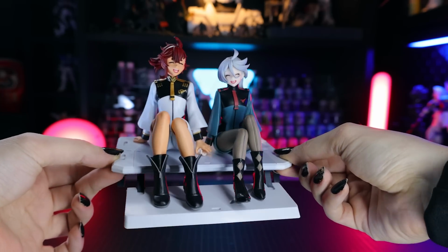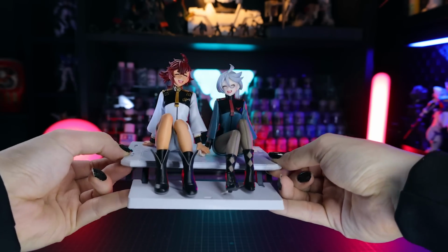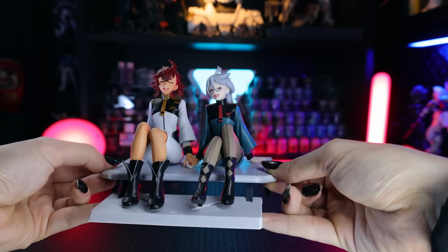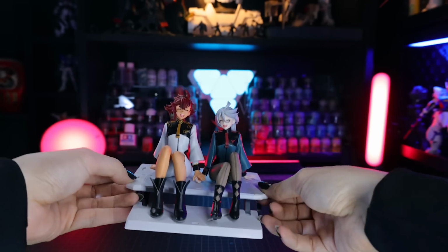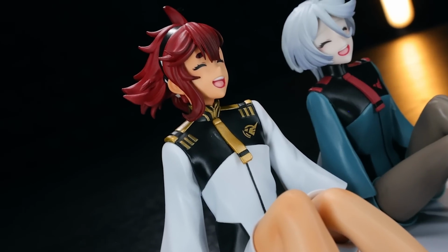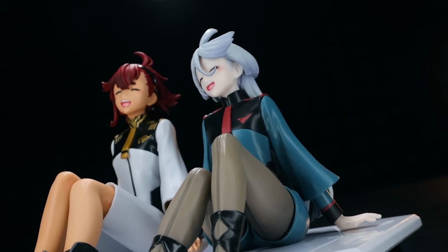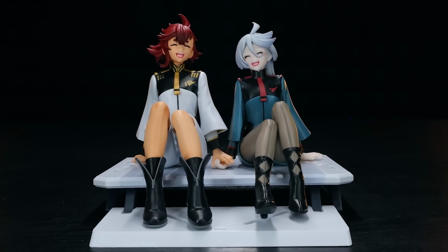It's very small, I guess, as far as anime figures go, but still not too bad. It is a 2-in-1, so that's pretty cool. Anyway, there's another little bit of a closer look. I'll throw up some B-roll footage right now so you can get a better look at this for yourself, to decide whether or not you like it and want one all of your own. On to the last prize.